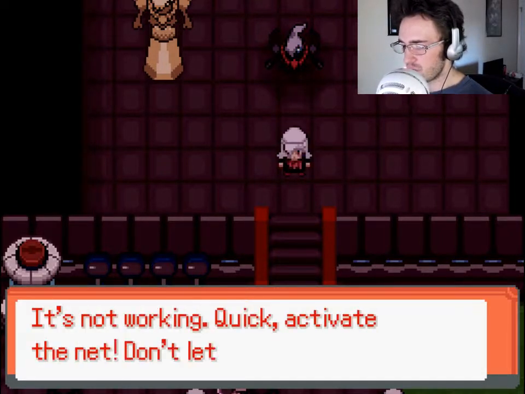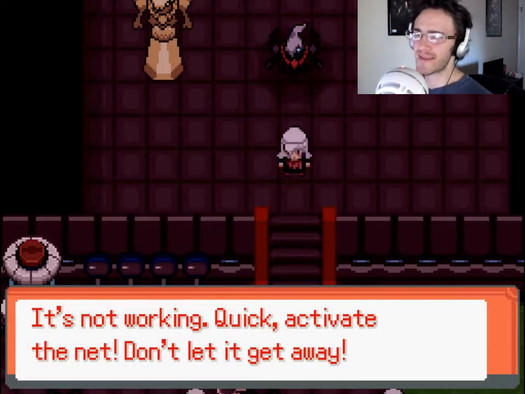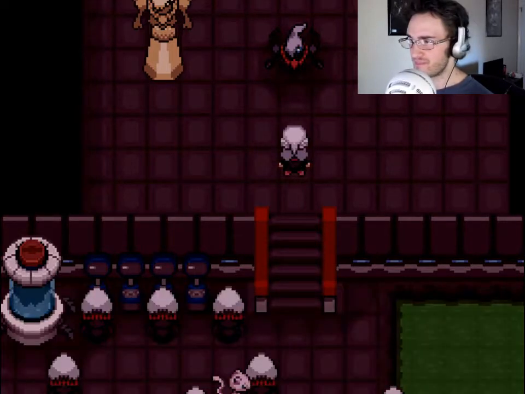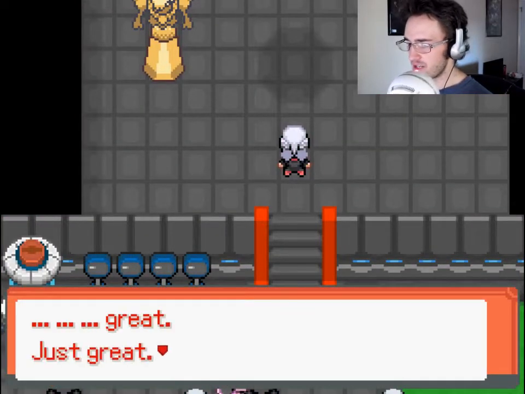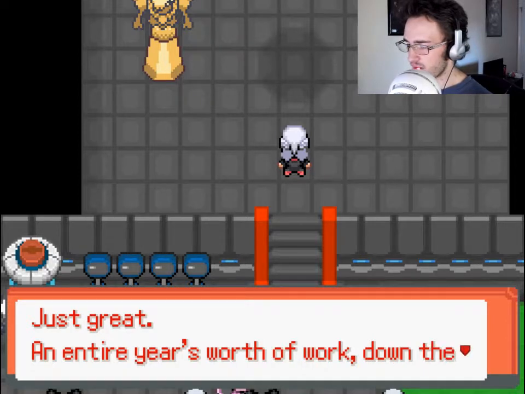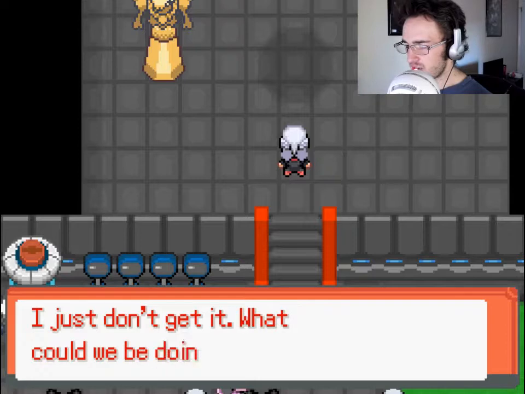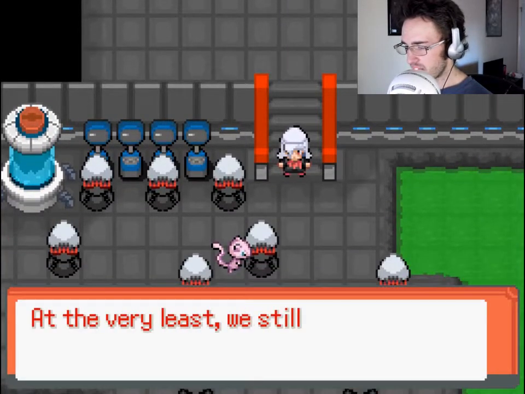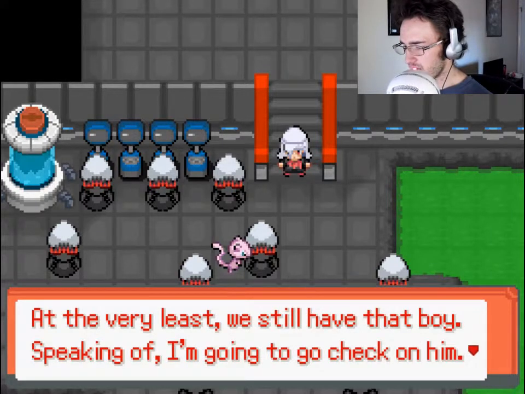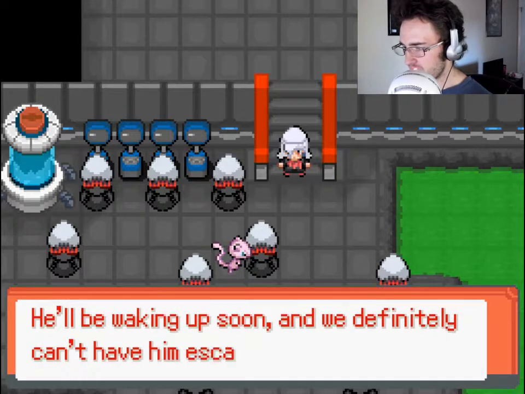It's not working. Quick, activate the net. Don't let it get away. I love that. I couldn't convince it of my plans. Before it escapes, after refusing me, catch it. Oh, there it goes. Too late. You suck. Great. Just great. An entire year's worth of work. Down the drain. This was all just a waste of time. I just don't get it. What could we be doing wrong? At the very least, we still have that boy. Speaking of, I'm going to check on him. He'll be waking up soon, and we definitely can't have him escaping.